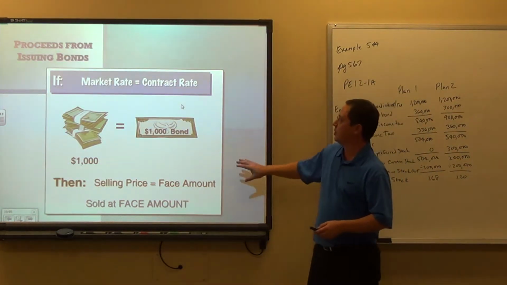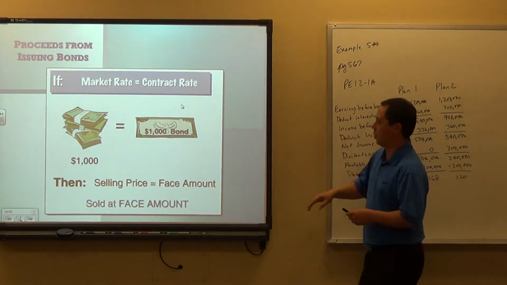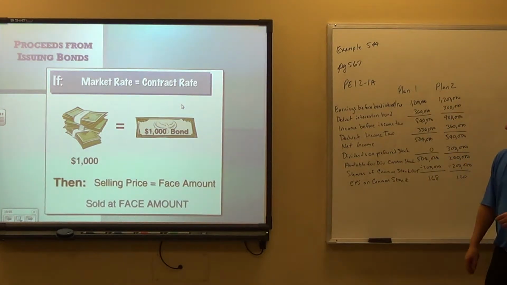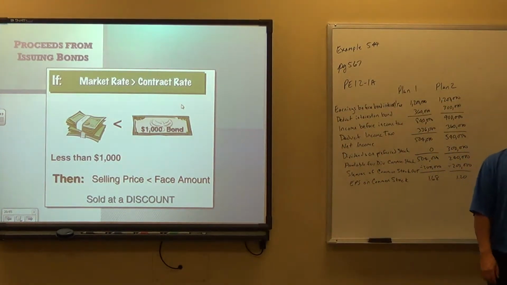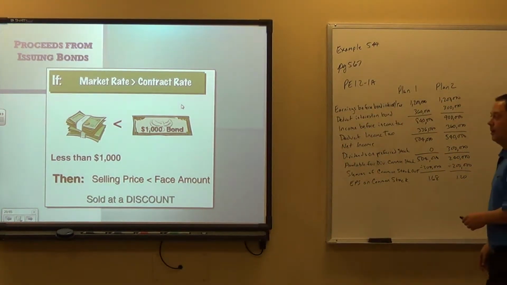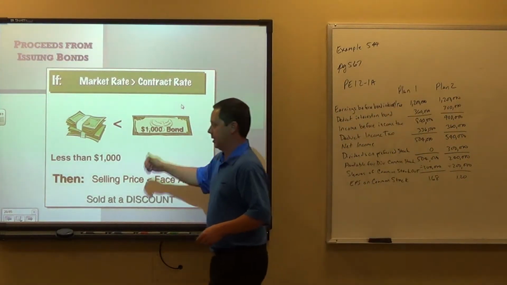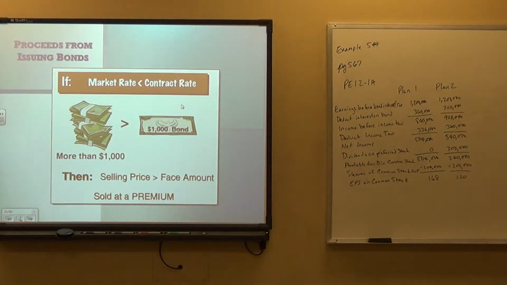All right. So this is a diagram just showing some information. $1,000 equals the $1,000 bond that's sold at face value, with the face amount. If the selling price is less than the face amount, it is sold at a discount. Makes sense, right? We're selling at a discount because they're paying less than it should cost. And vice versa, going the other way, they're paying a premium. Remember I said that when we talked in chapter 11 about stocks.